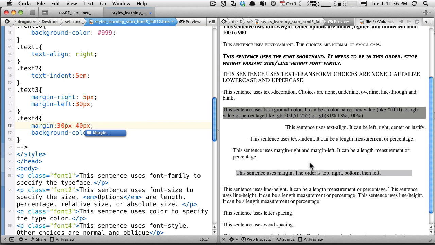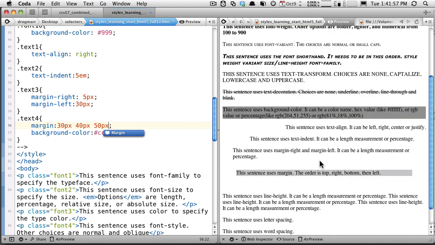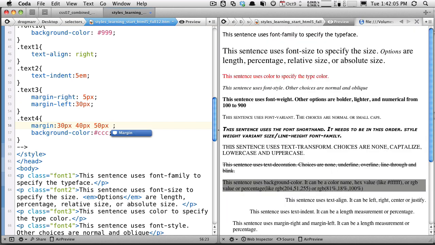So we have 30 here, or 40 here, sorry, on the second one. 30 here because the top is 30, so the bottom is 30, and then 40 on the left because the right is 40. So you just fill in the opposite side if it's missing with the side you did specify. If you want to be really lazy and just leave off one and you did three numbers, it would be 30, 40, 50, and then this would be 40 again because this side was 40. So that's how that works.